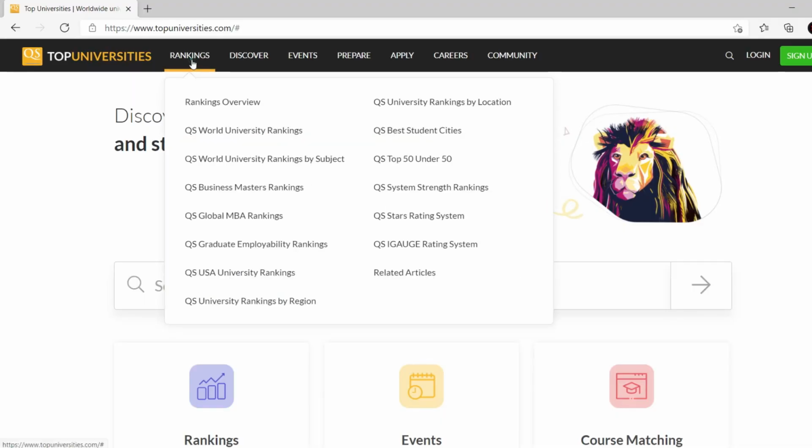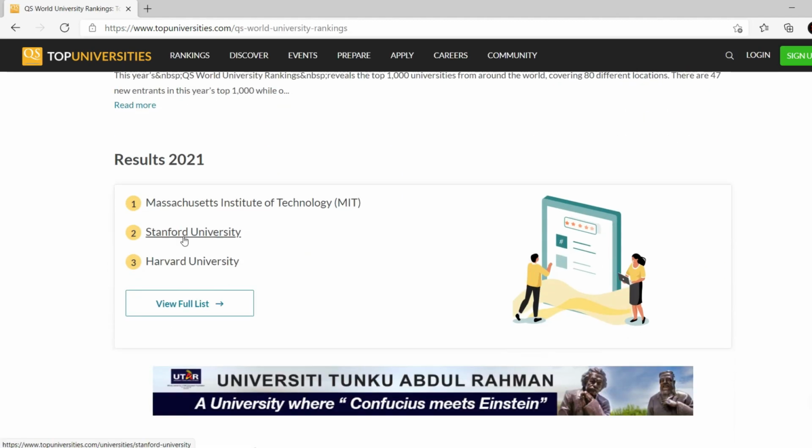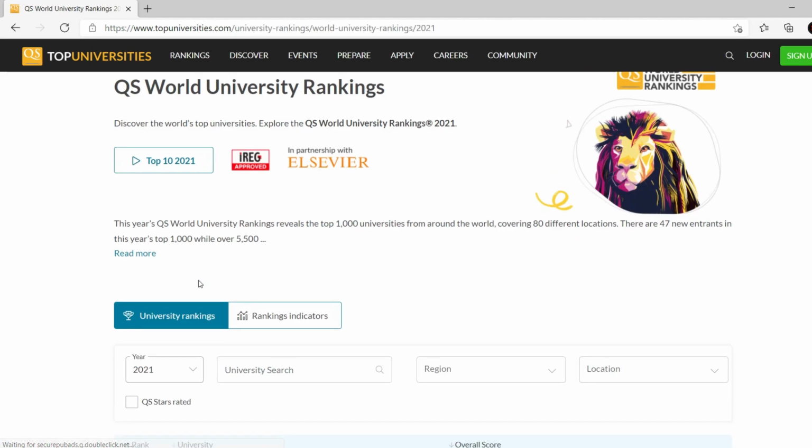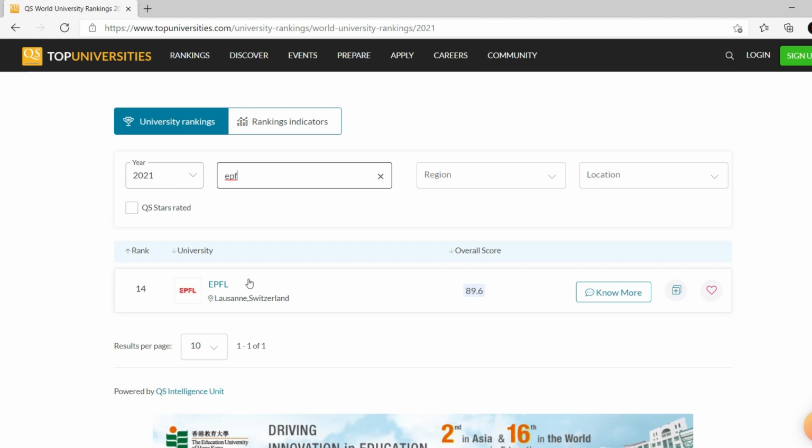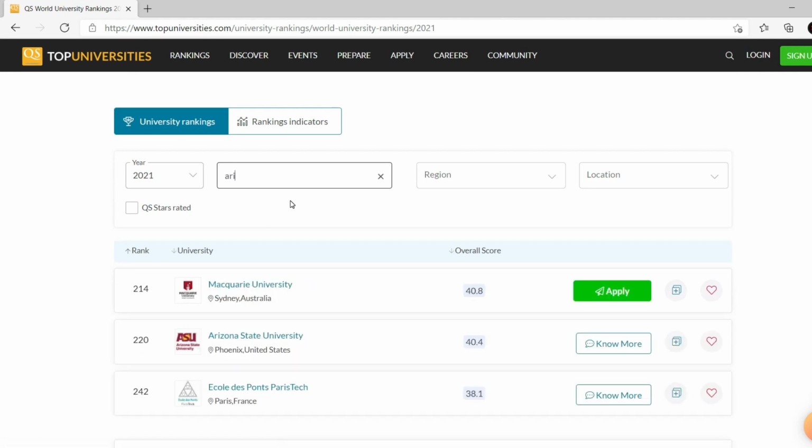But what you can do is use this ranking factor to bring down your list to maybe two or three universities that you can pick out of. So how you do this is you go to topuniversities.com, find the global rankings, and then find your particular university, right? And of course, if you have multiple choices, you can type out the names for all those universities and figure out what the relative rankings of those universities are.